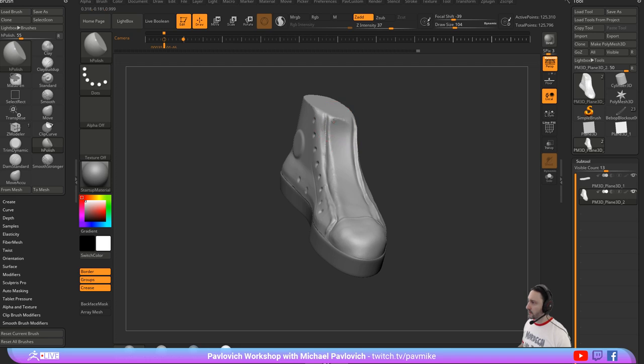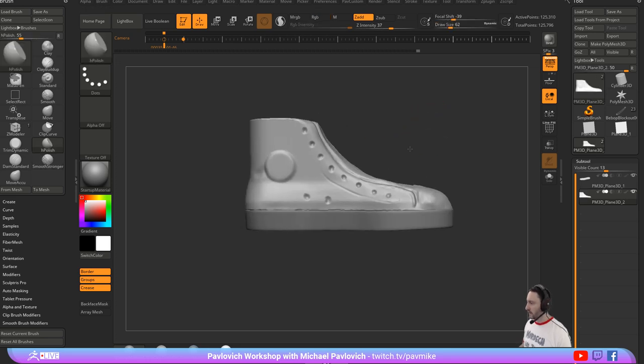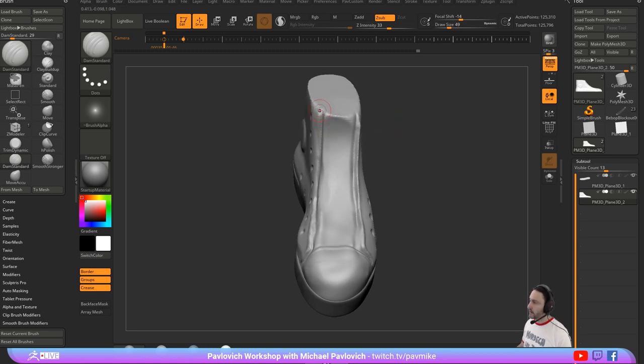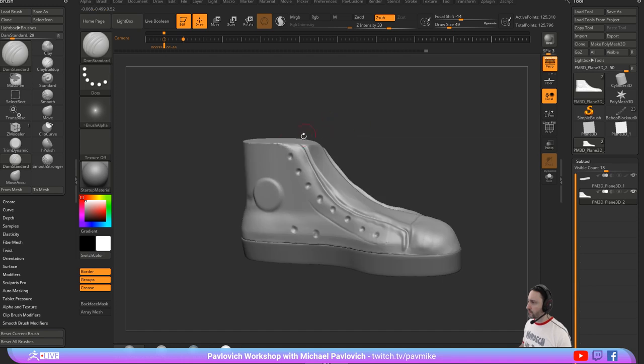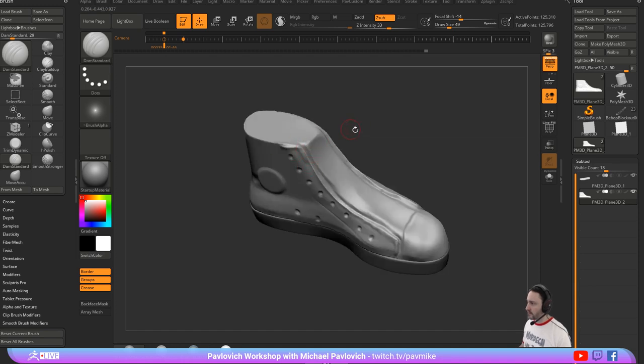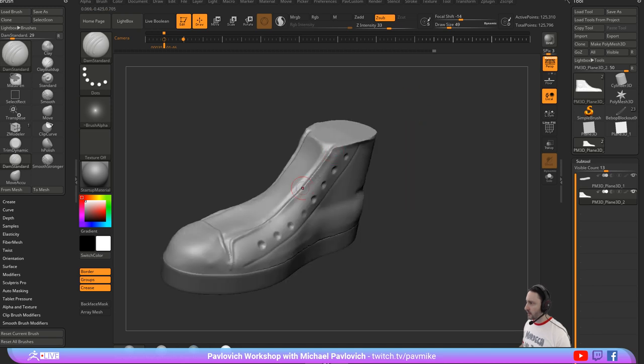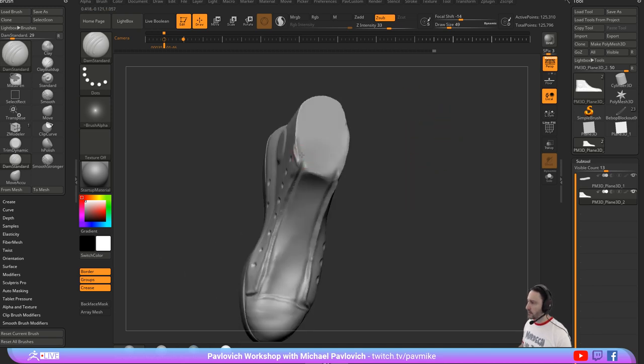There we go. I'll take this H polish, and there we go. So now, how do we start breaking this down for making the real shoe? That should be a fairly straightforward process. You can use ZRemesher to get these basic shapes. That's probably what we'll do, just to save us a little bit of time. Or you can manually go through and retopologize.